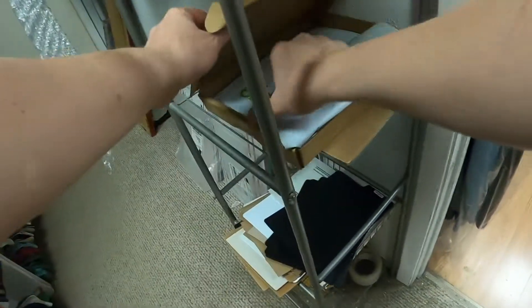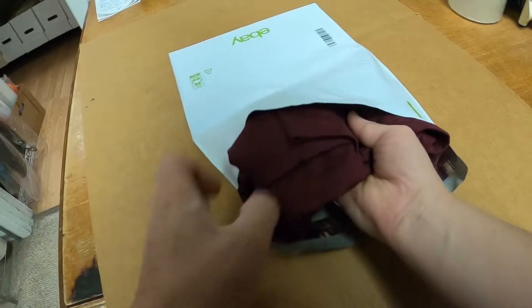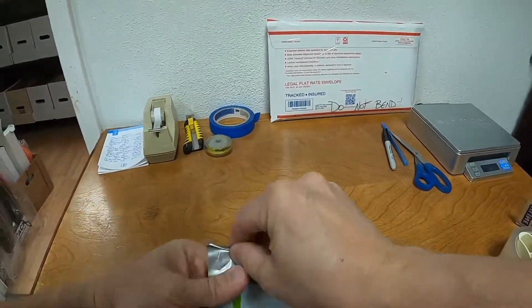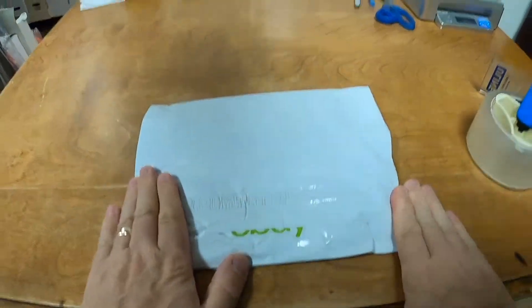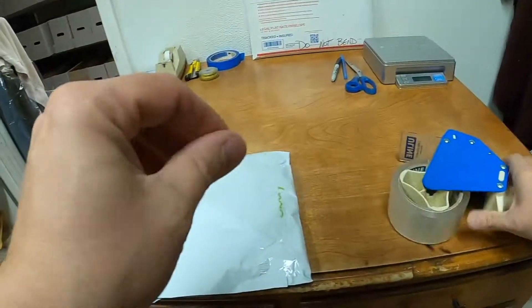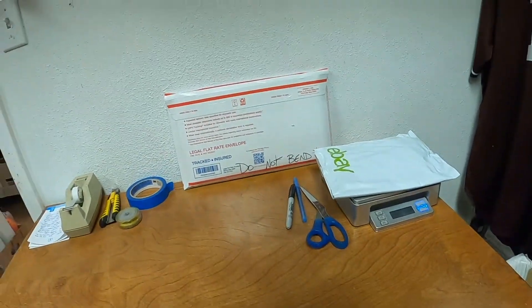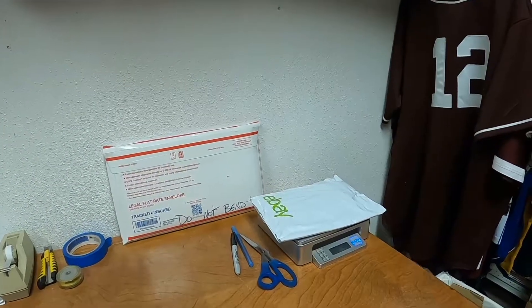It will ship in an eBay poly mail bag — it feels very, very light. Just push all the air out and one piece of tape. Since I fold them in half, I tape the ends a little bit because something could get in and pull it open. When the person gets their item, there's still enough room to take a pair of scissors and slice the bag in half. This sold for $15 plus shipping, listed since August 22nd of 2017, and it will ship at the 8-ounce rate.